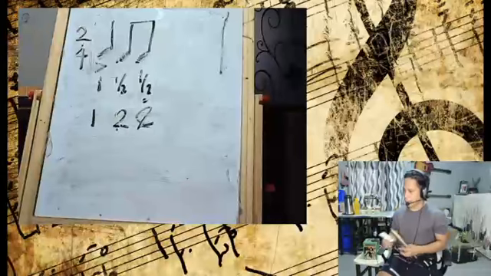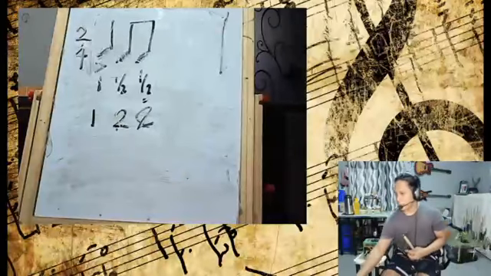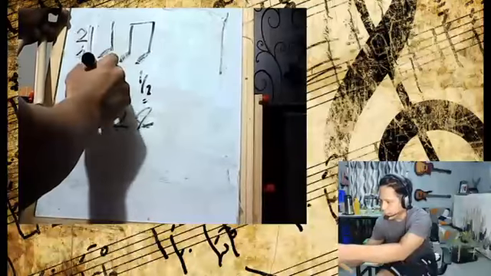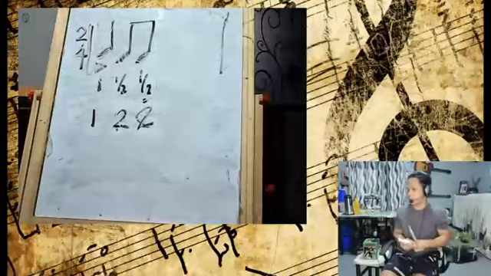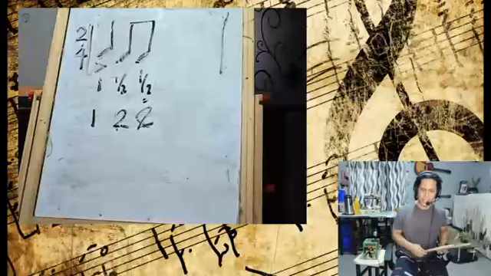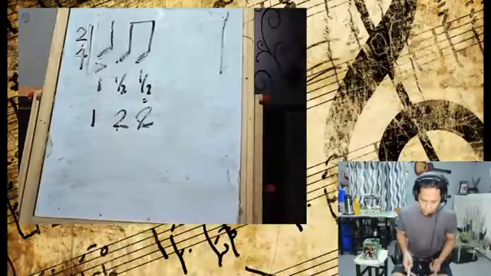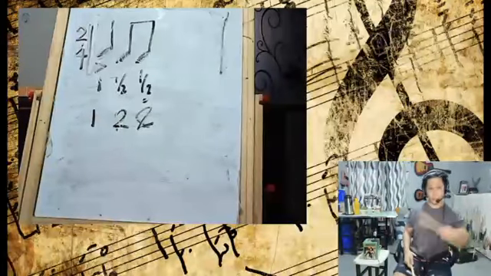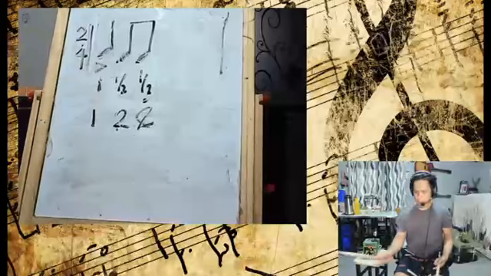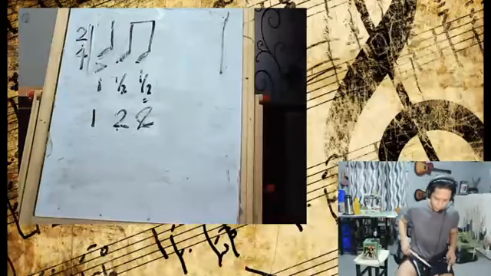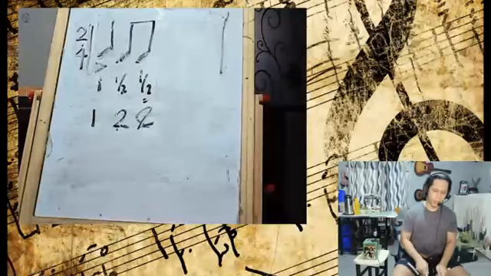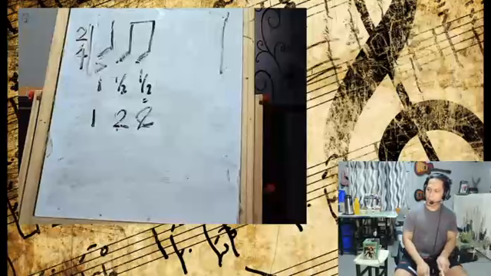So let's try to play this one again. The first note is an accented note. Don't forget the accent right there. That is a symbol for accent, which means that it should be played stronger than the rest of the notes. So 1 2 1 2, wherein the number 1 is played hard or played stronger. So 1 2 1 2 and 1 2 and 1.